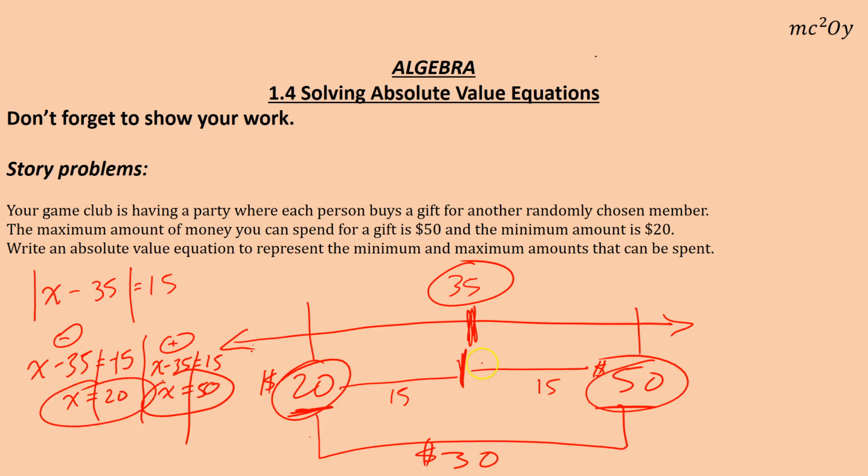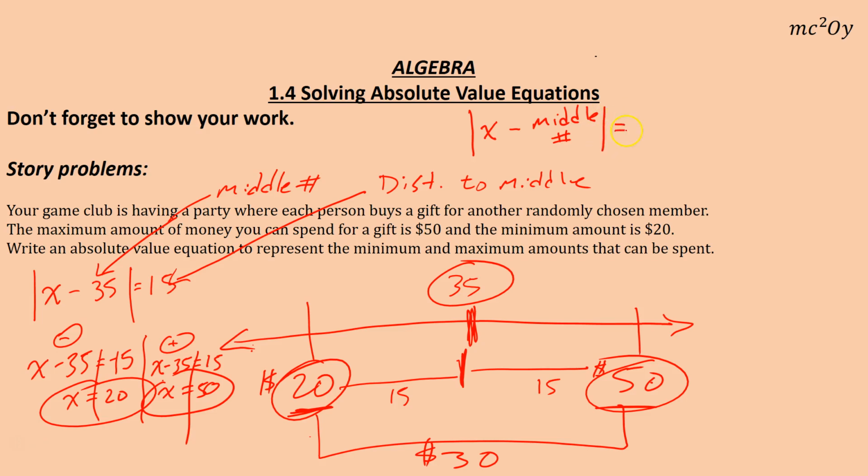That's what I want. But the format you're using, notice this is my middle number. And this is the distance from your max and min to the middle. I'm just going to say distance to middle. So if you're writing a plan of attack on these types of problems, one way to do it is just to say this: the absolute value of x minus middle number is equal to the distance to or from the middle number. Before we called that a hashtag, it was a number sign. Okay, if you really want to tweet about it and hashtag it, you can. Okay, but there we go.